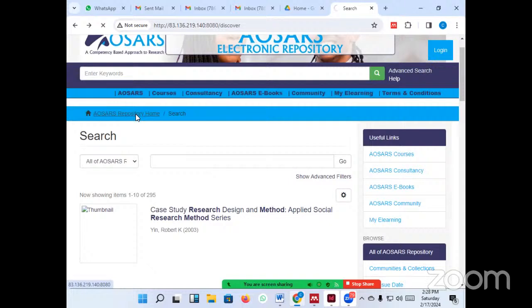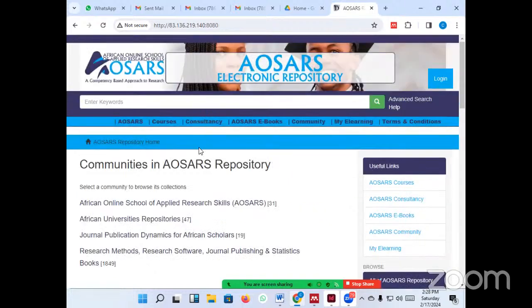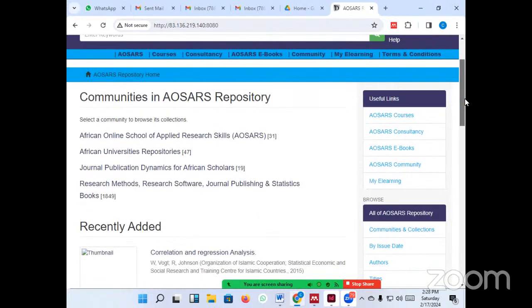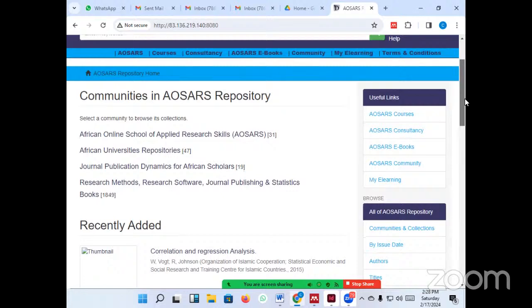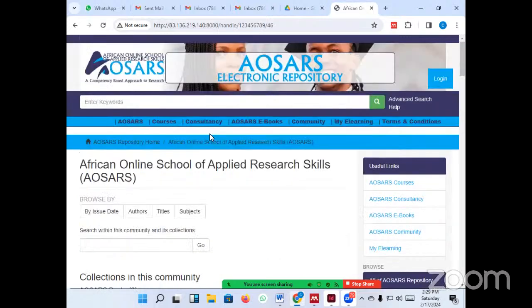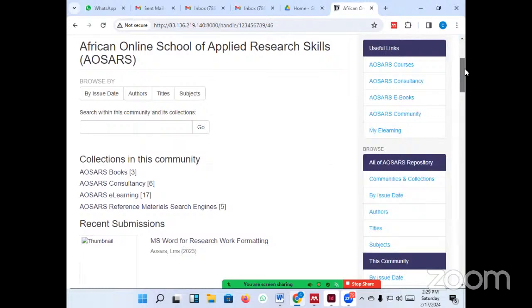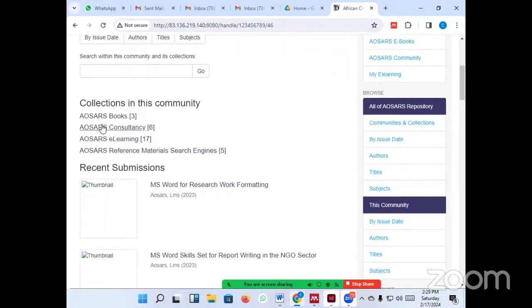For the other members, the other way of using the e-repository is looking for a category that you are interested in. For example, you can see all the things about houses have been put together. This is like a folder, a community of household dynamics. If that's what you are interested in, you click on it, and it tells you the many things available for you.